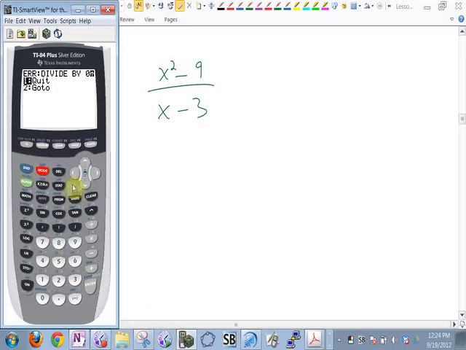So, give me a number really, really close to 3. 2.9. Let's store that in for x. Then let's ask the calculator, what is x squared minus 9 divided by x minus 3? And it says 5.9. I expect, because the bottom of this fraction is approaching 0, that the fraction gets huge, usually. So what happens if I plug 2.999 in for x, and do that again? Well, it didn't really get much bigger.